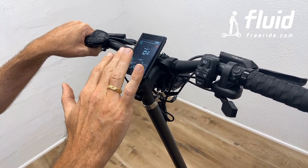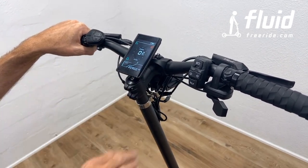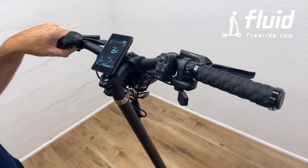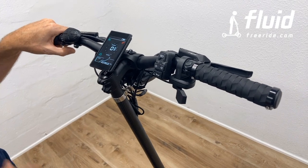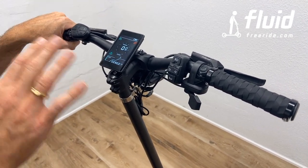Once you master this display, there is an amazing way to adjust the scooter to your individual needs, and this is one of the powerful things of this scooter. So I invite you to really take the manual, take some time, and really play around with it and set it up to your needs.